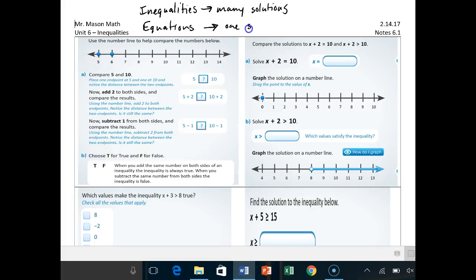But for the main purpose of inequalities, they're asking you, so I can go up to at most this amount, but I don't have to go all the way to 140. So what values can I include, anything up to 140? Or I can have at the very least 120. What values can I have greater than that? So let's take a look at the difference between these two.